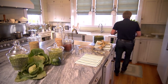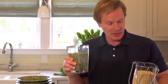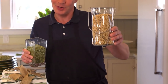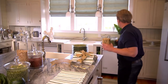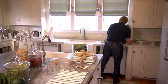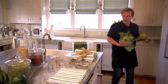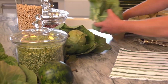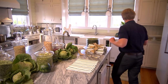And by the way, if you don't have these apothecary jars, you can use anything like a glass vase for flowers, or even this kind of interesting vase that I found. I have it filled with soybeans, which are also delicious to eat. So anyway, you get the idea. So I'm finished with these. Let me go ahead and bring a few more of these decorations over. More cabbages and more of these gourds just to kind of integrate along the front. And you can see I'm following a very green theme, and we'll get to that in just a moment.